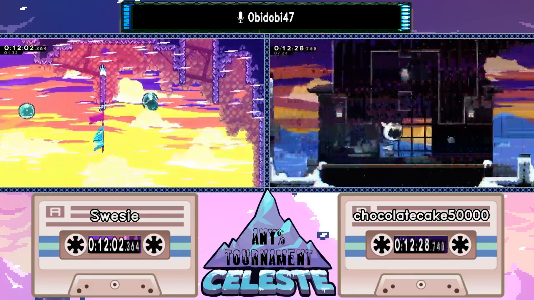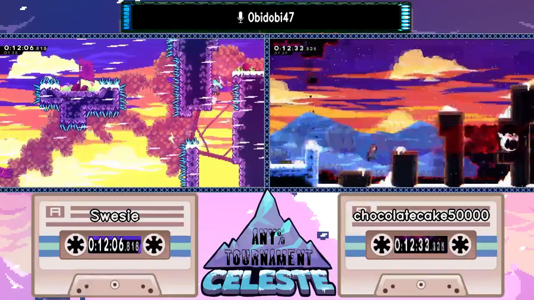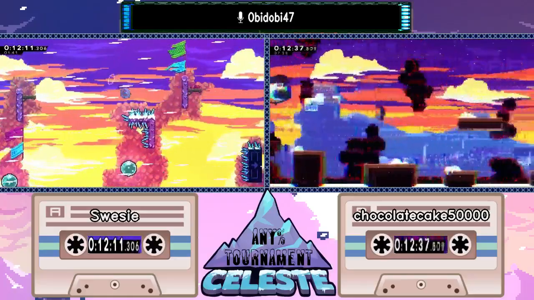All right, Chocolate Cake is also finishing up these last few Oshiro rooms. Doing the dash crystals.